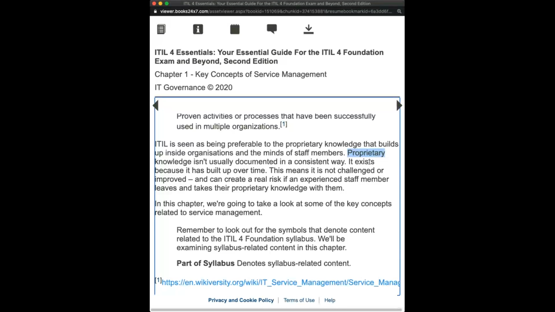Okay, so it means that when you do incorporate ITIL into your organization, you do want to make sure that you build the knowledge base for the whole organization in such a way that if, let's say, a senior member leaves, right, everyone still knows how to do it, right? So just avoid having an expert who knows everything and only he knows everything, so that is risky to the business, right?